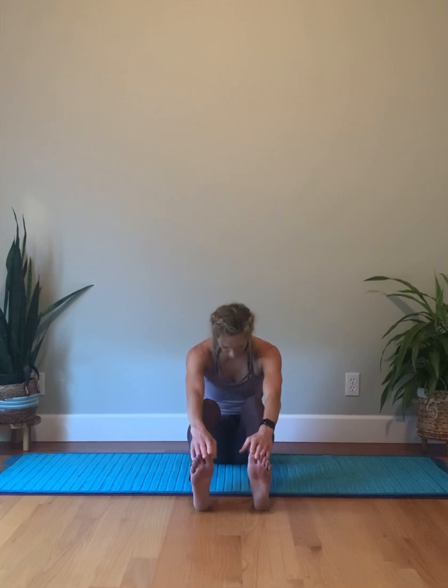Inhale, both arms up. And as you exhale, bring the hands down towards the shins, or maybe lift the toes and reach for the toes, but be aware of whether you're actually rounding. This is about stacking the head, the neck, the shoulders. So find that nice long spine, and you can either hold on to the shins and lift up, or hold on to the feet or the toes and lift up. Feel the length as the shoulders drop.